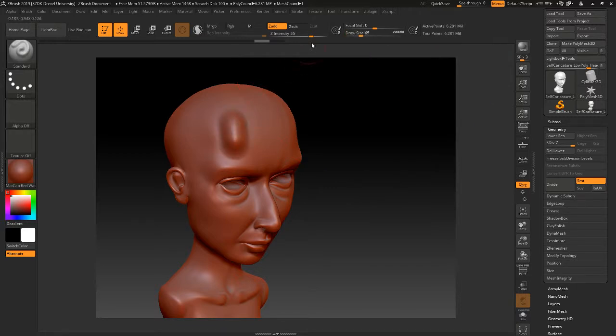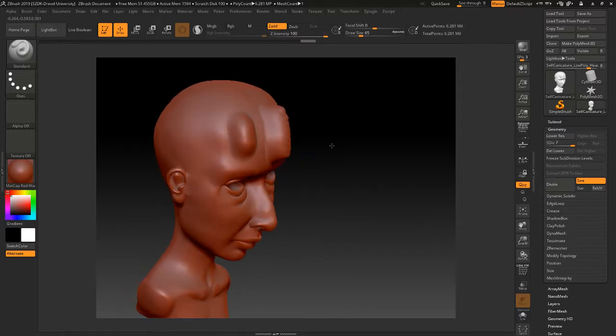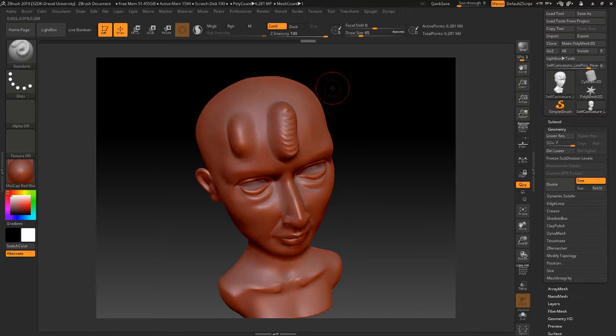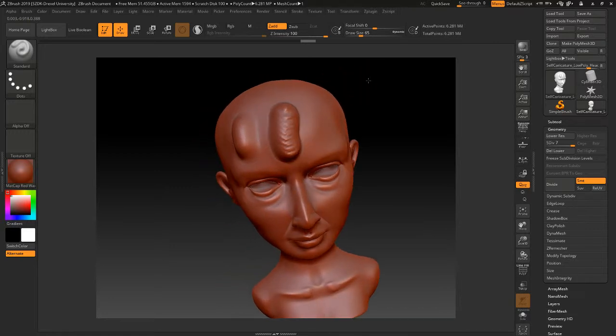Cool. Z intensity is going to change how intense the stamp or doodle you're doing is. So if I set this down to something super low, like 6, it's not really going to do all that much to my mesh. Compared to 100, which is going to make some real funky effects. So this is like 6, 100, and 50-ish for Z intensity. I think of that honestly a little bit like opacity in Photoshop. For some reason it just works for my brain.